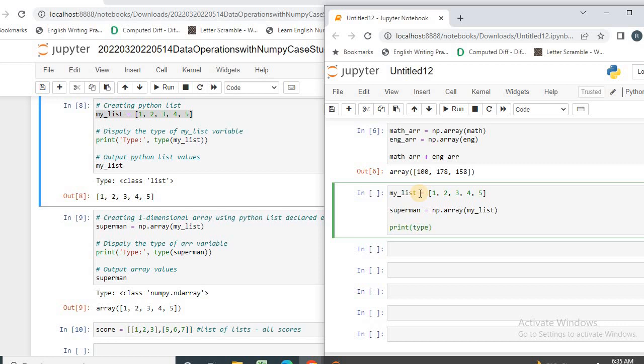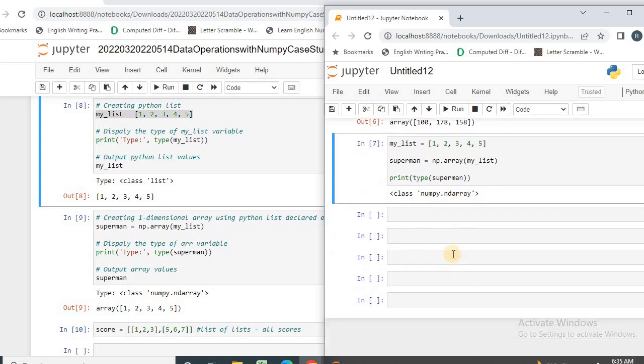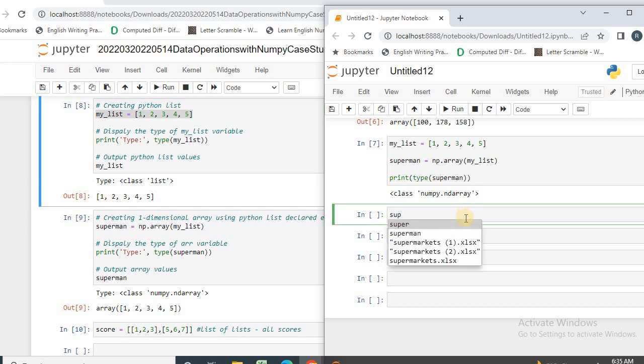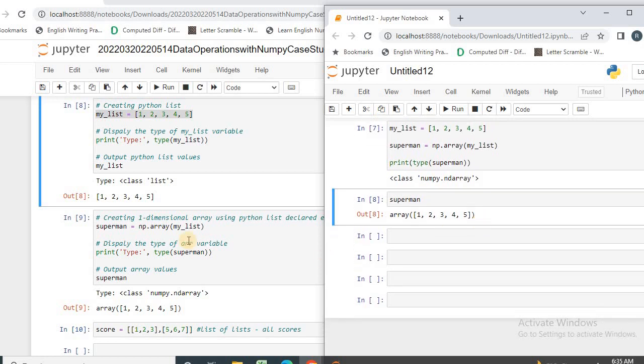Print type of superman. So superman is an n-dimensional array. And if you try to write superman, so it is array.